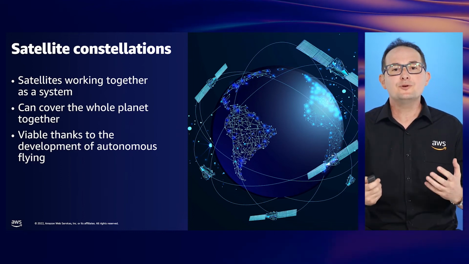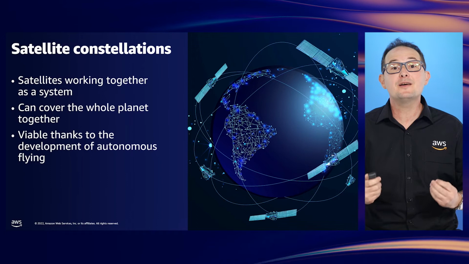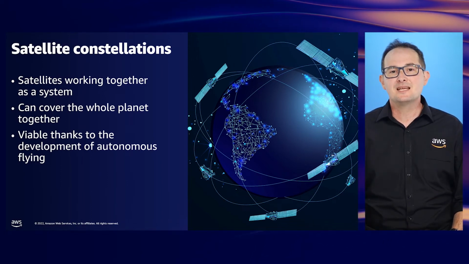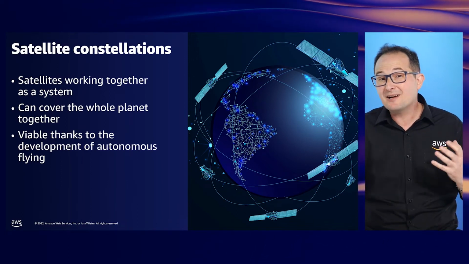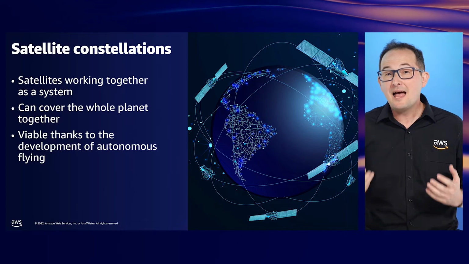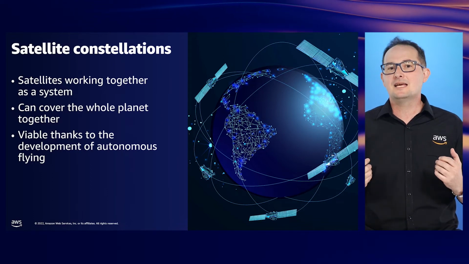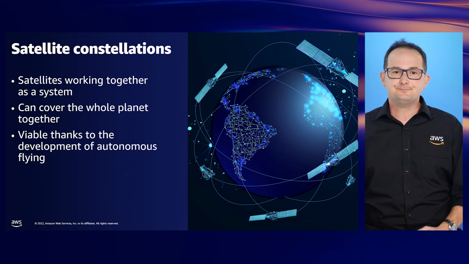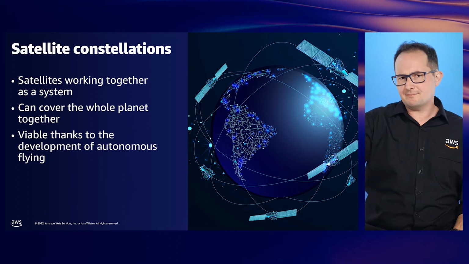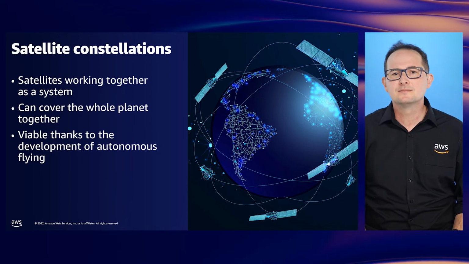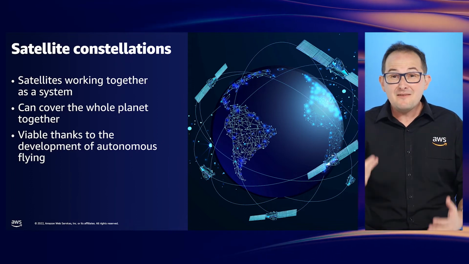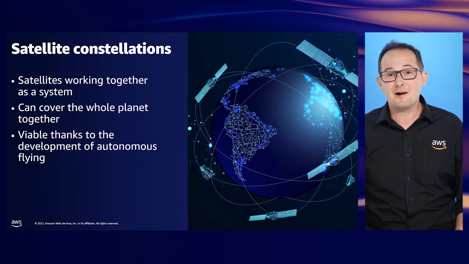Another important contributor for satellite constellations is the development of microsatellites. These satellites weigh less than 100 kilograms. And we even have nanosatellites that weigh less than 10 kilograms. So, go to the gym and try a 10 kilogram weight. You will see that's nothing, even if you have not been at the gym for a while.